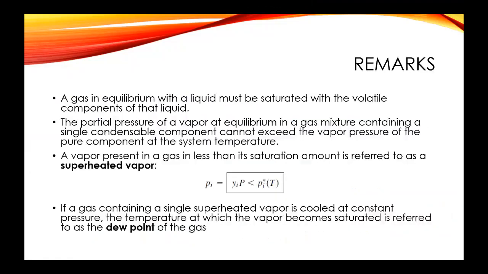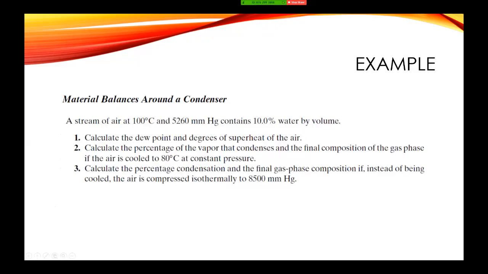Okay, so let's continue. A couple of things about Raoult's equation, about this kind of system. A gas in equilibrium with a liquid must be saturated with the volatile component of that liquid. That means to be saturated, right? Well, that means to be in equilibrium, because as we said in the diagram with the molecules going to the gas phase, if we have a closed system that is in equilibrium, the molecules of liquid that go to gas and the molecules of gas that go to liquid have the same speed, right? So it doesn't change. And then that gas is saturated, so it's full of the molecules of the volatile component.